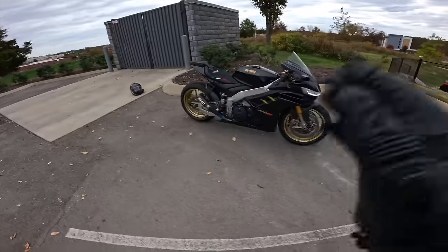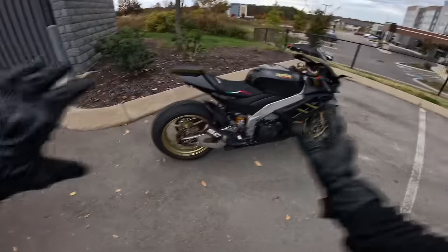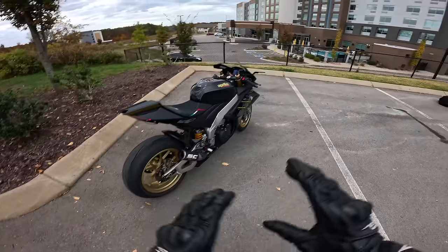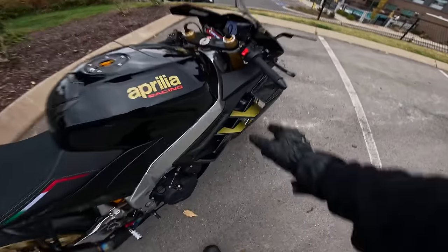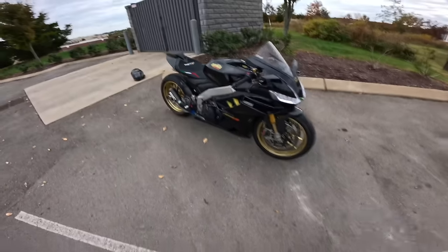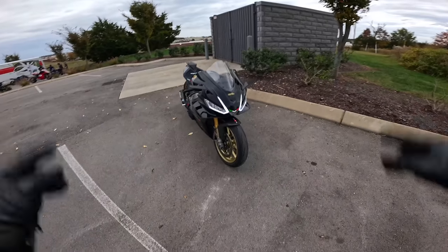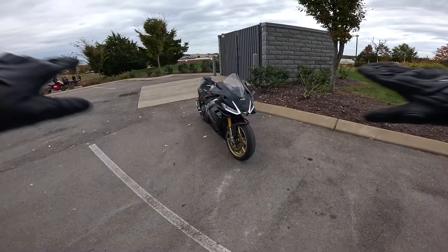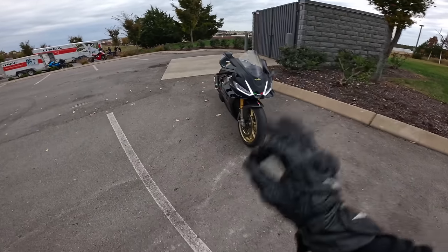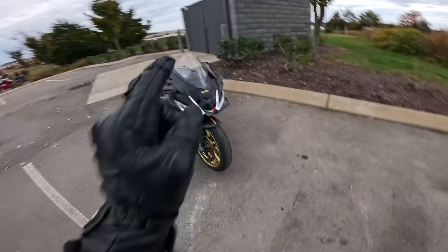I'm not gonna lie, when this bike first came out, I really wasn't a fan of the looks. Like, I love everything about the bike. The tail section looks good, the side profile looks good, how they did the lines, how they incorporated the wings on the side without it actually looking like a wing, like it looks part of the body. I love the daytime LEDs on there, and then with the Rizoma mirrors and that tall WRS windshield. Looks beautiful, but I just wasn't a fan of the headlights.